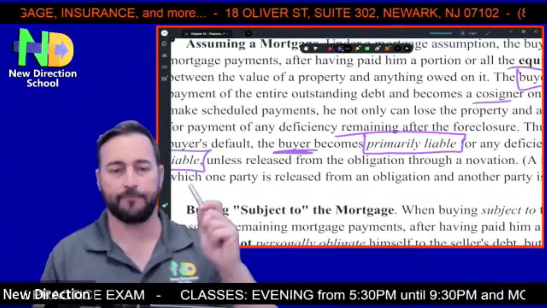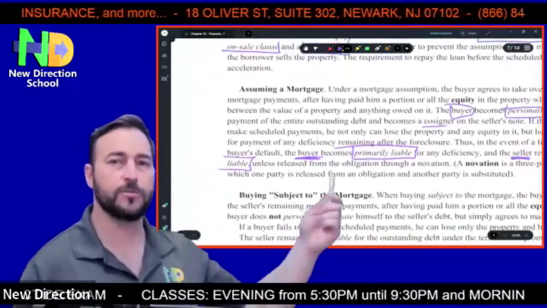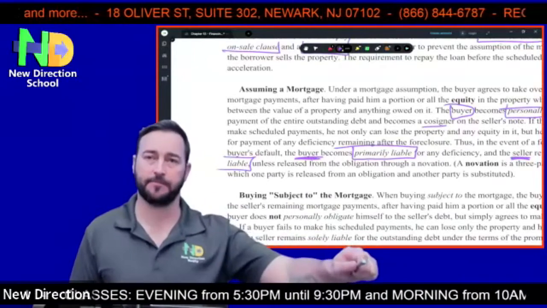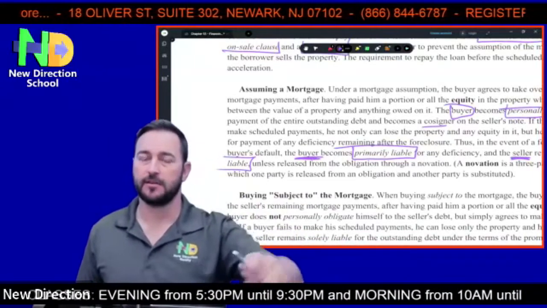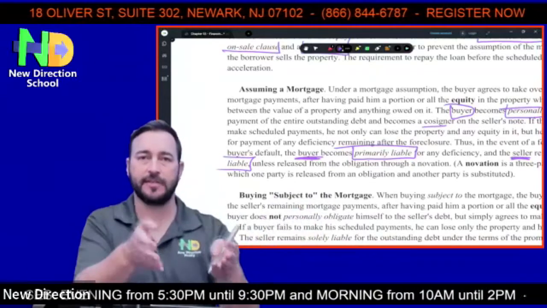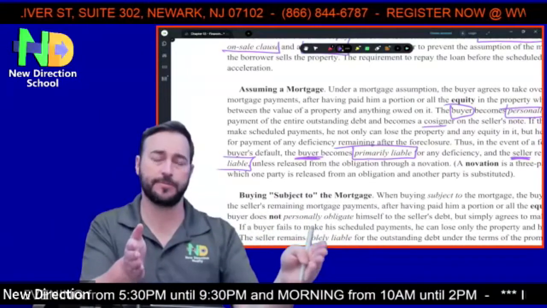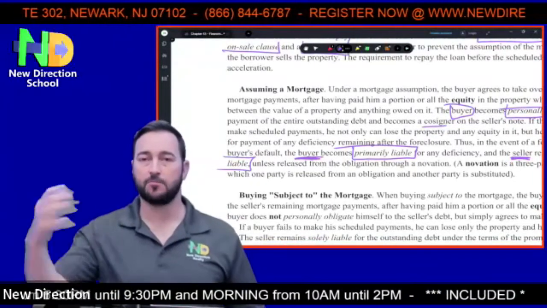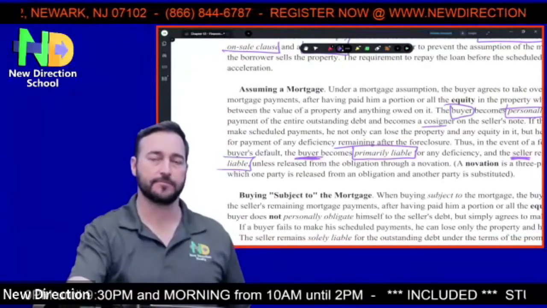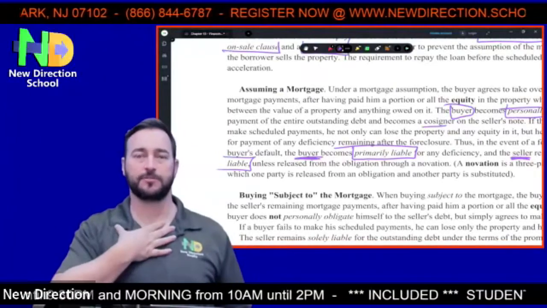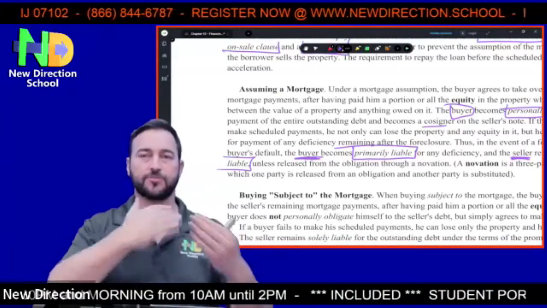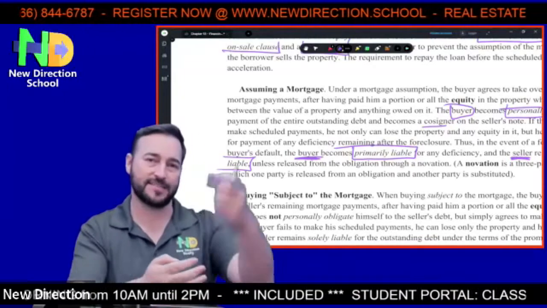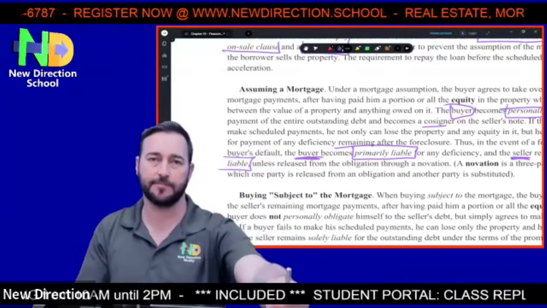Guys, when we're buying subject to or assuming a mortgage, the deed is now under Randy's name. I sold it to Randy. But remember, there's different documents. There's the deed that relates to the transfer of ownership, and there's a mortgage, and there's a promissory note, right? The mortgage is against the property. The promissory note is against the person. So when we transfer these rights, the promissory note is now against Randy as well. But the title to the house, the deed, is already under his name.